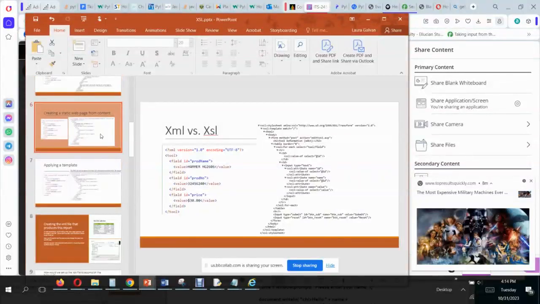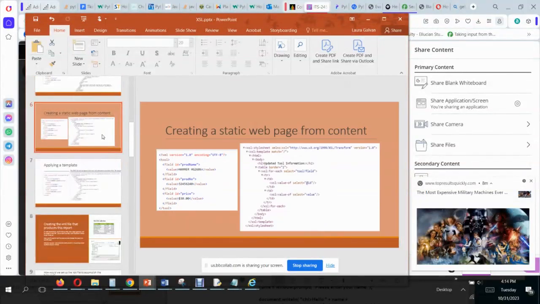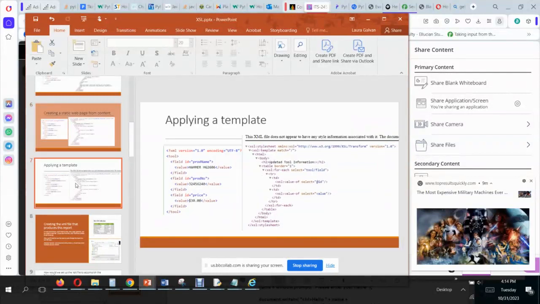So when we do this, creating a static web page from content. So what I'm showing you here is what we were looking at just a minute ago. I should show the output, and I do. So that's what it's going to look like.